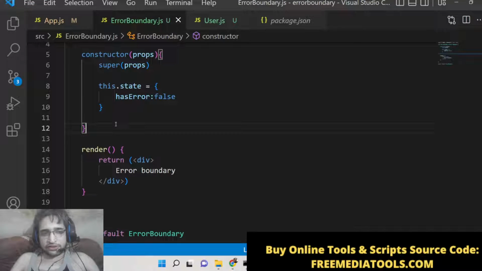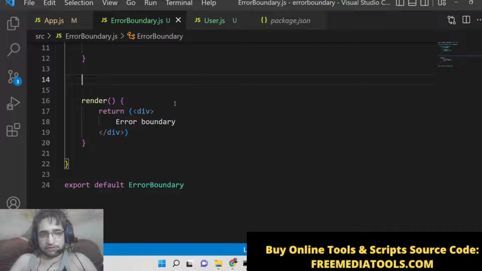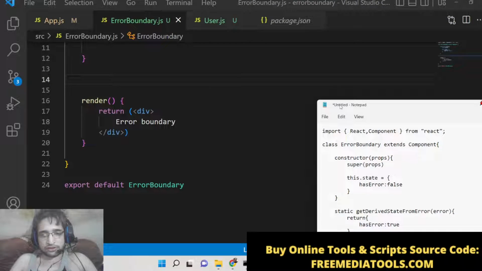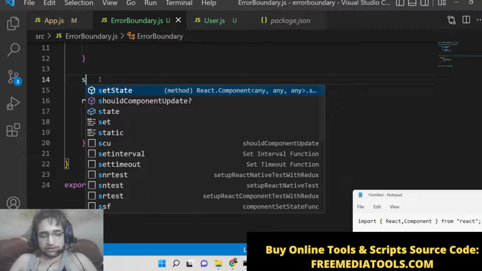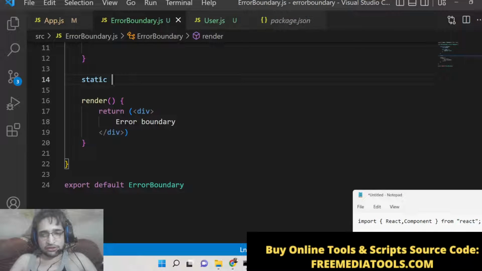So after this, we will now write the first method, which is called get derived state from error. If you just see here, this is a static method. So it's a static method of the class.